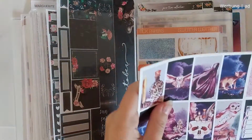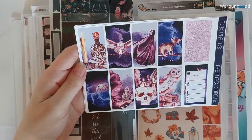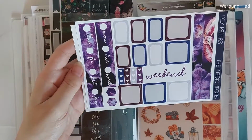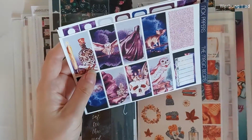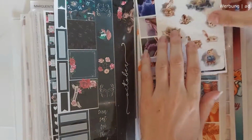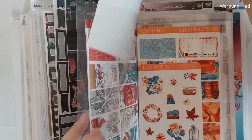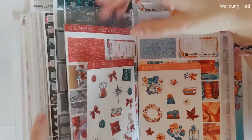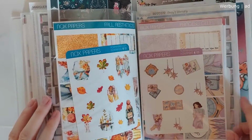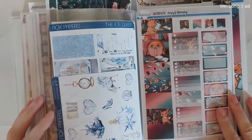And with the Happy Planner mini size kits, the boxes are so narrow, they will fit in the cousin, which is fantastic. And you can just tweak those date covers to make it fit. So I decided to get a few of her Happy Planner mini kits back then, so I could use those in my cousin. This is a Christmas kit, and her paper saturation is gorgeous. Color saturation and the paper quality. We have Sweater Weather, Fall Aesthetics, Princess Celeste, Namaste Christmas Eve, and the Ice Queen.